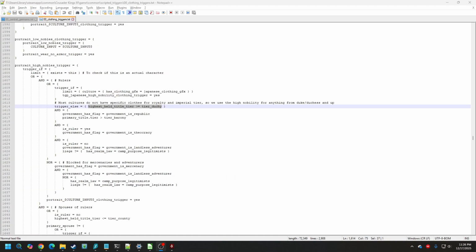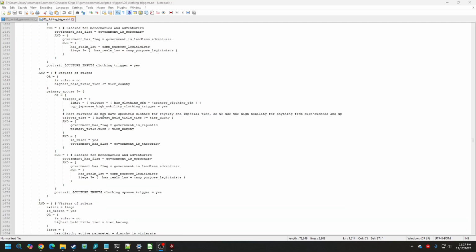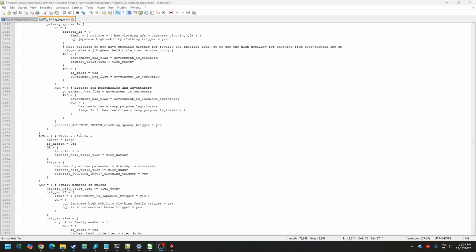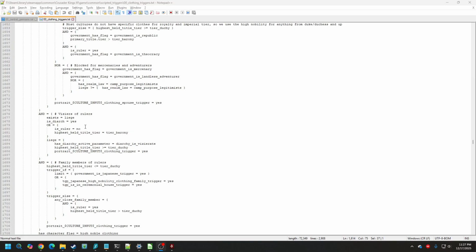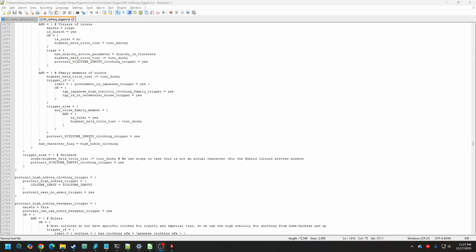And likewise, high noble clothing will apply if your highest title is at least a duchy. If you're a republic, a legitimist adventurer or spouse fits the bill. If you're a vizier of a duke or higher, or if you have a family member who's higher than a duke.